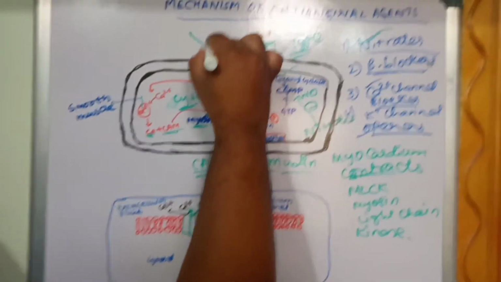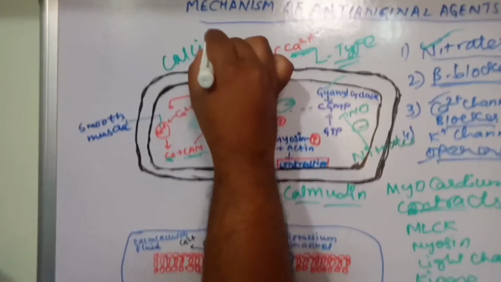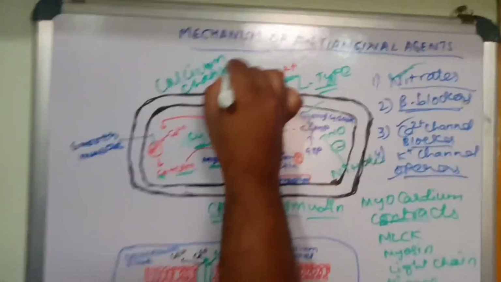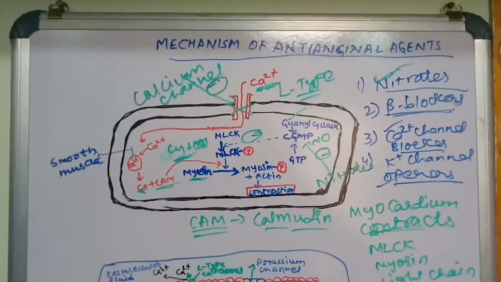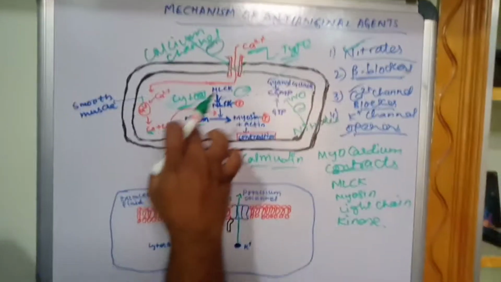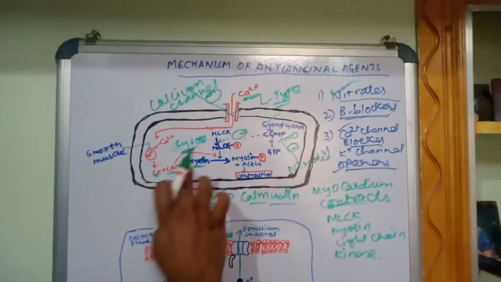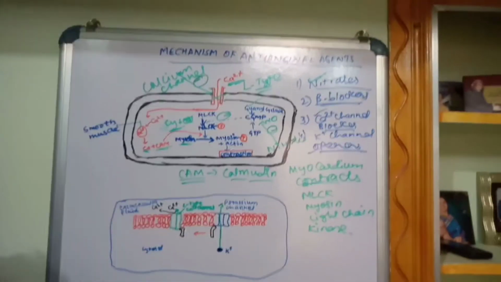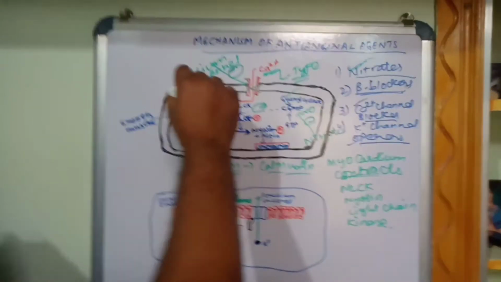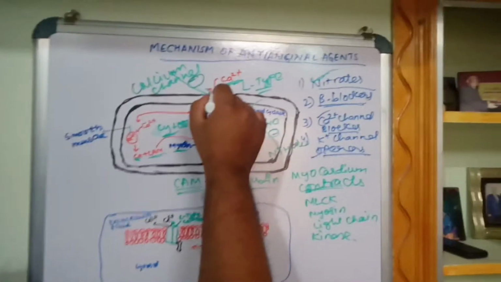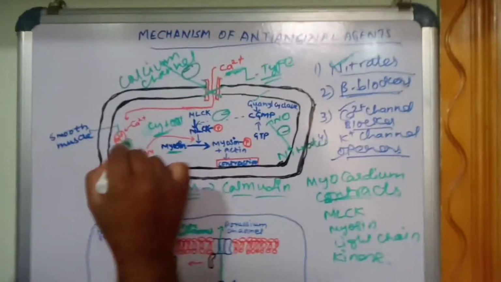The other class is calcium channel blockers. They directly block the calcium entry through the calcium channel, for example verapamil. I have given you the classification, you can go through it. When the channel is blocked, there is no entry of calcium, so myosin will not get phosphorylated, combine with actin and cause contraction. Calcium inside the smooth muscle results in contraction, but calcium channel blockers block the L type ion gated channel, so they prevent the entry of calcium inside the cell.